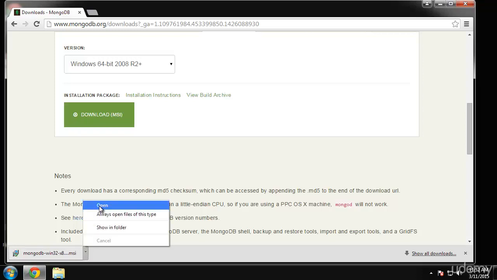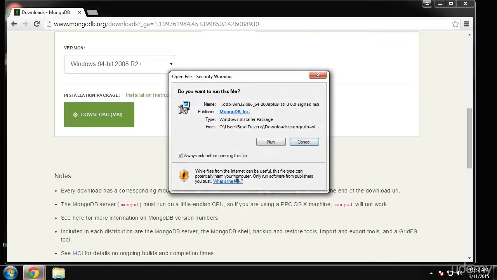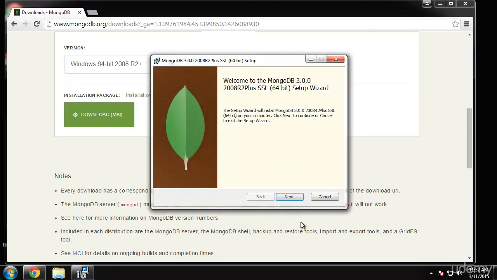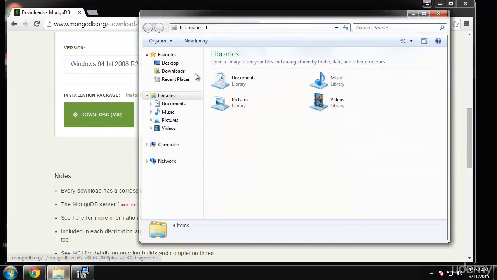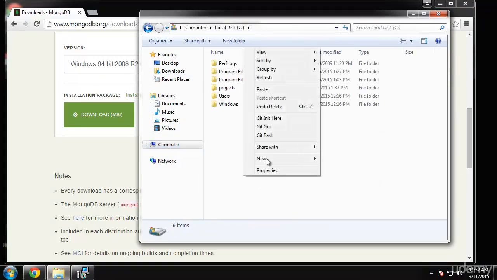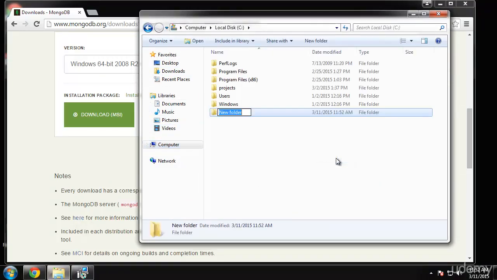Alright, so we're going to go ahead and open that up. Now before we go through and do the install, I'm going to create a folder to install it in, and I want to do it right in my C drive root. There's a few things we need to do to install MongoDB correctly, aside from just going through the installer.